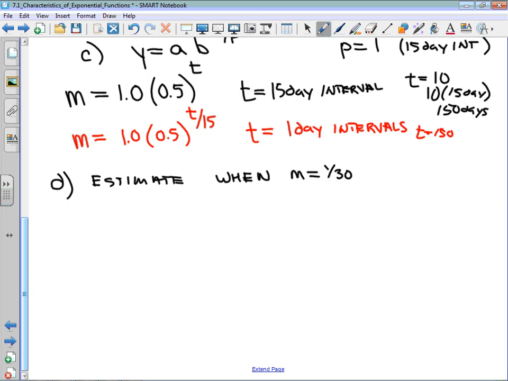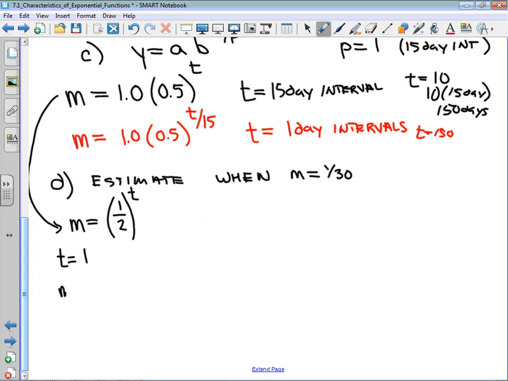Multiplying by 1 isn't anything. It doesn't do anything. It's the identity element. So I'm going to rewrite this as m is equal to, instead of 0.5, 1/2, and I'm going to put the power of t there. The reason that's beneficial is it makes it a little easier to identify that when t is equal to 1, m is equal to 1/2.